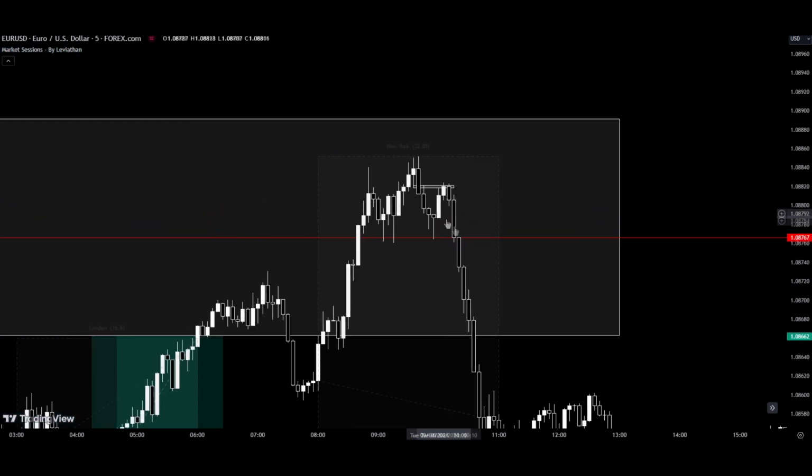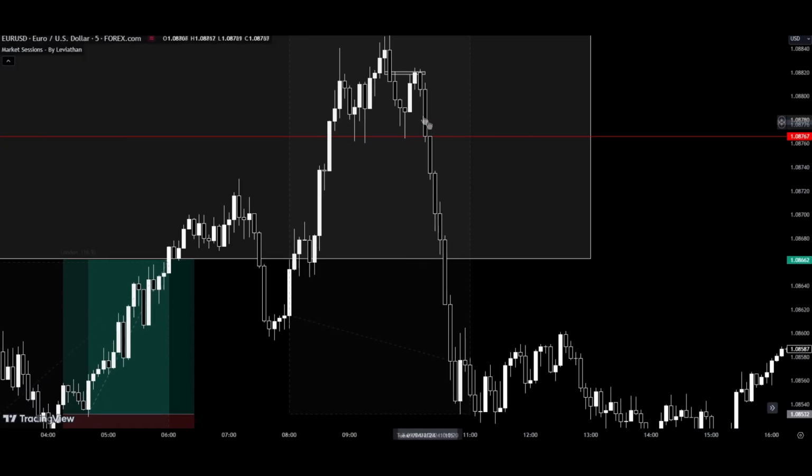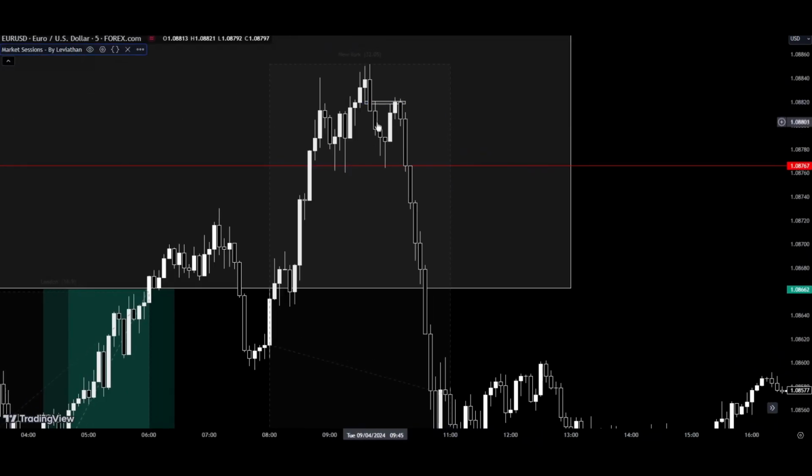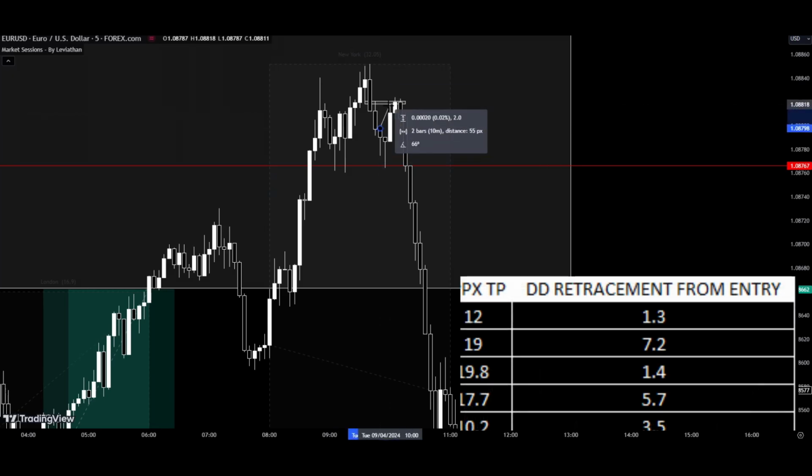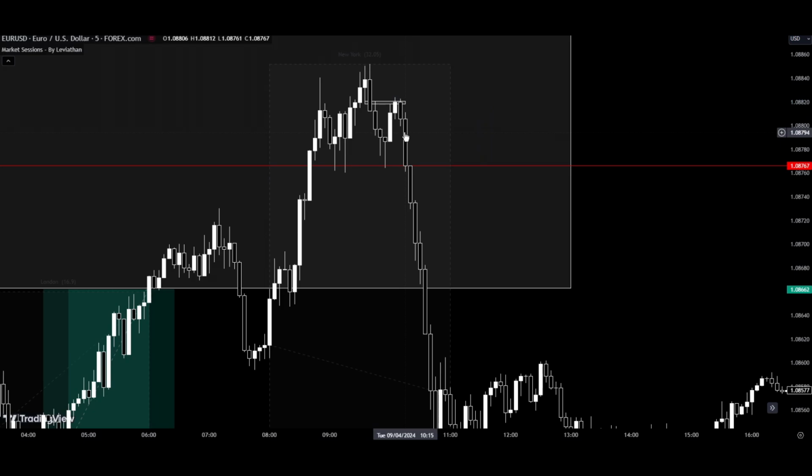Whether you choose to do that or not, whether you choose to be stubborn and say there is no retracement, there is no fair value gap, that's fine. In this case, there actually is one anyways, which you could have entered from. You'd just be in a little bit of small drawdown. Typically from an entry like that, from my data, the drawdown would reach around 1 pip or maybe 5. And in this case, from that gap to the top is 2.6. And that's fine. 2.6 pips with a small lot size or 0.5 risk. That's nothing for your psychology.